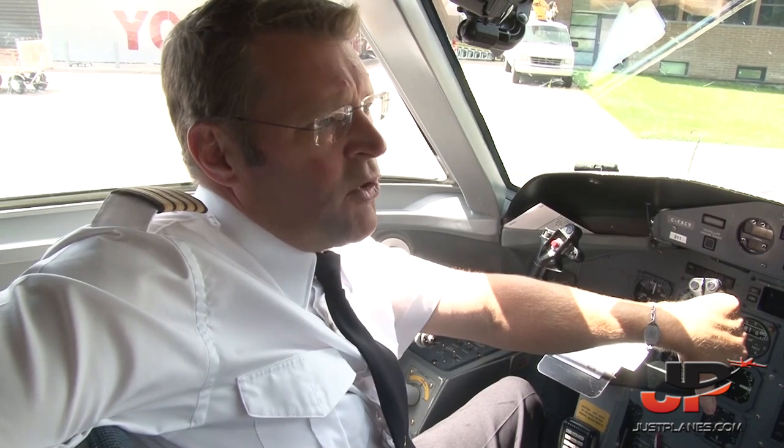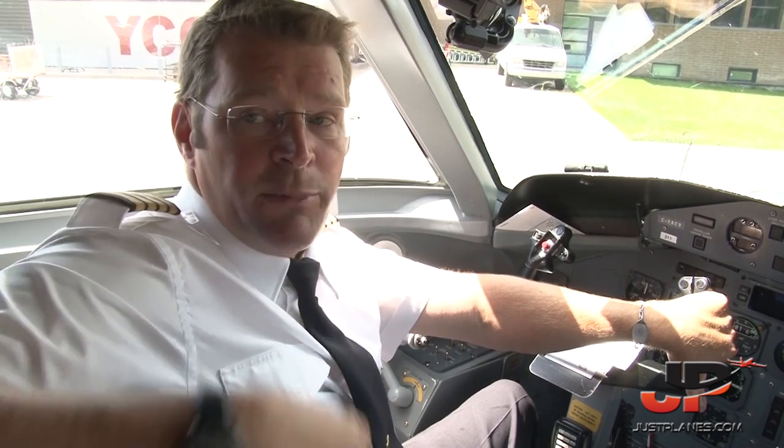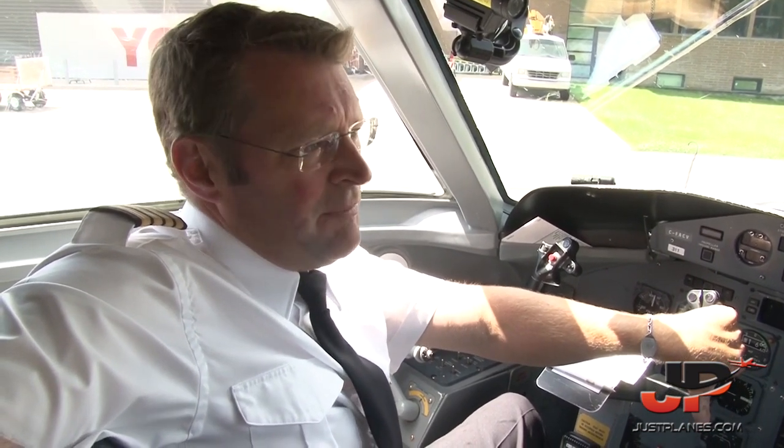And coming in, the only approach we have is coming in from the north, and as we come overhead the airport, when we get down to our minimum descent altitude, the only one who can actually see the airport is the captain, because the airport will actually appear on the left side of the aircraft. The first officer typically does the flying, because the captain's too busy looking out the window. And once we get the field in sight, then we just maneuver for landing.